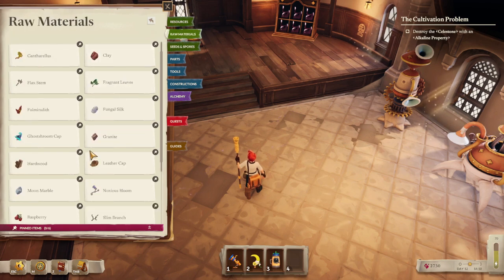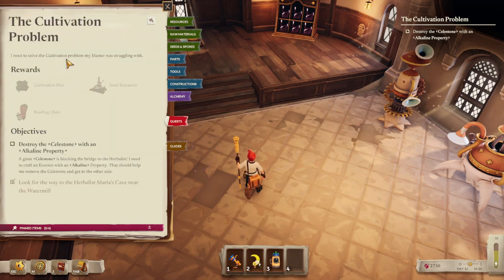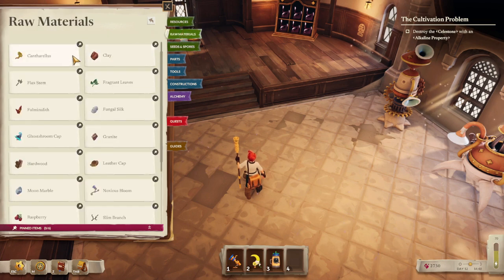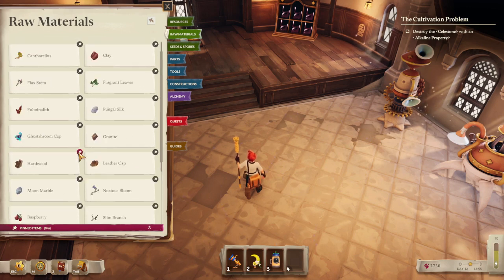Raw materials. I am looking to destroy the cellar stone. Where was the cellar stone? Cellar stone. Quests. Destroy the cellar stone. Craft an essence with an alkaline property. Okay, that should help me remove the cellar stone to get on the other side. Usually it gives you a bit of a raw materials. I don't have cellar stone, do I? No. Don't seem to have cellar stone.